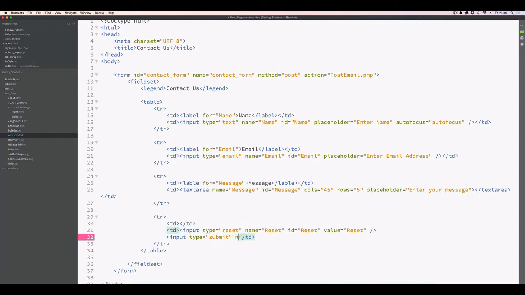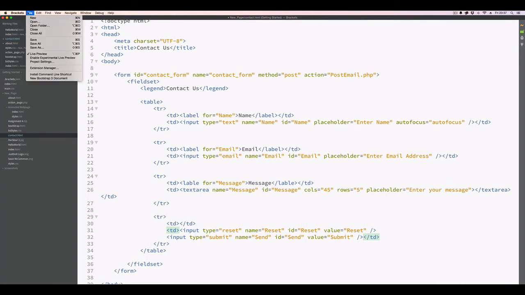I'm going to call it send, give it an ID send, and then value is equal to submit. Now you could actually call the name and ID submit, but I just like to call them send so I know what they are. And there we have it.